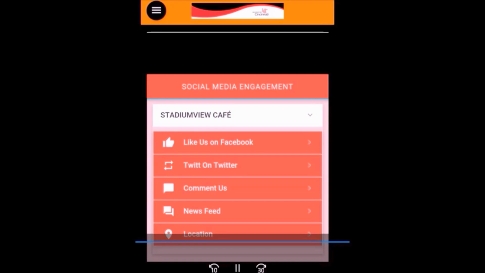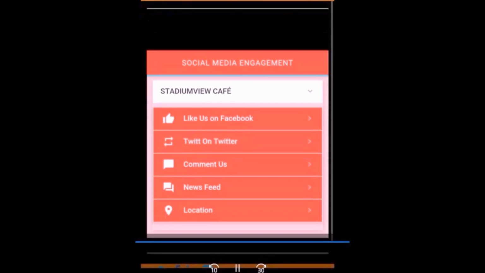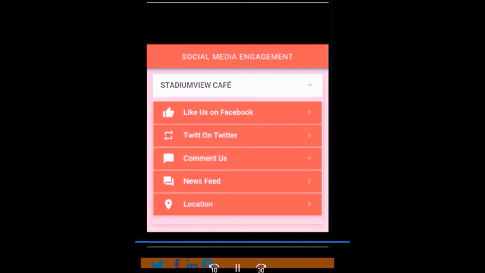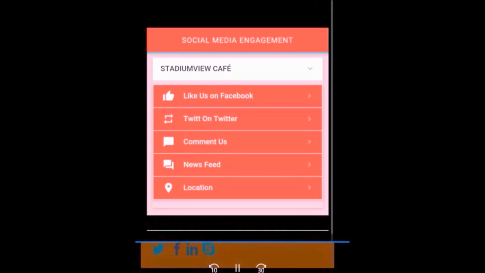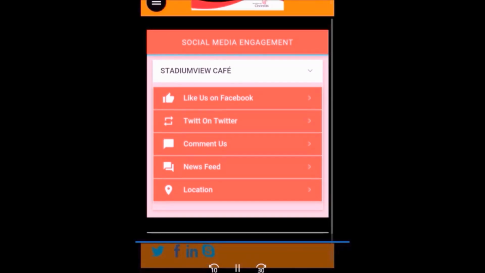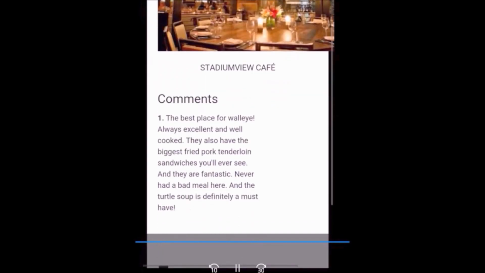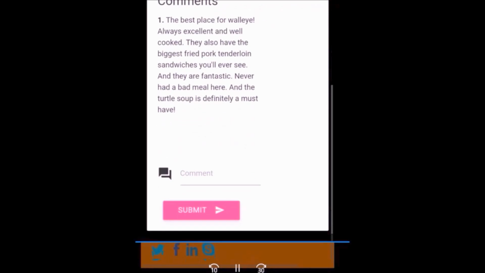We ourselves have developed a feedback news feed where users have an opportunity to share their view on what they felt about that day's menu, and so on. If you click on news feed, here you see the comments from users. Okay, the best place for value, and you can give your views.